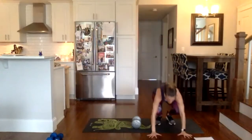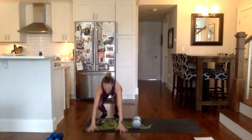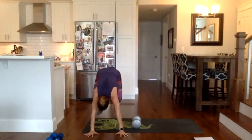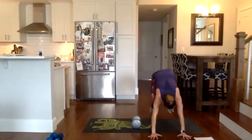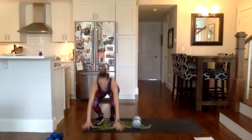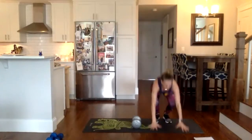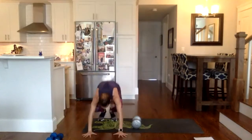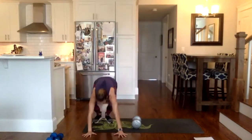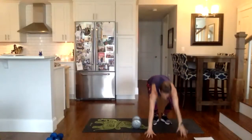If you are choosing not to take your chest to the floor, you want to keep a really nice straight plank with a flat back before those feet come in. All right, 20 down, 20 to go. How many more can you fit in to 15 seconds? On deck, squat snatch. Less than 10, push, push.